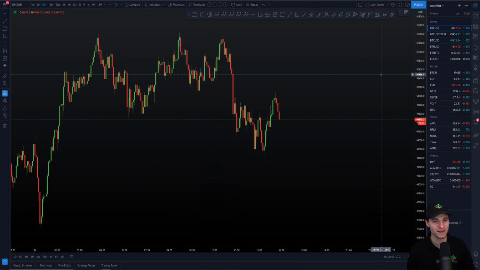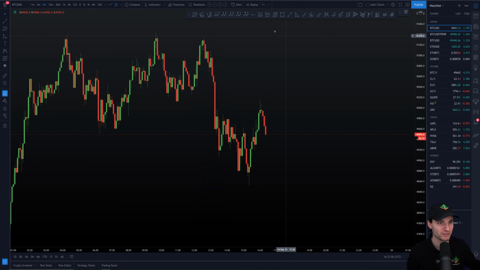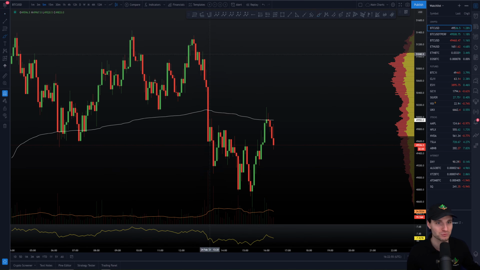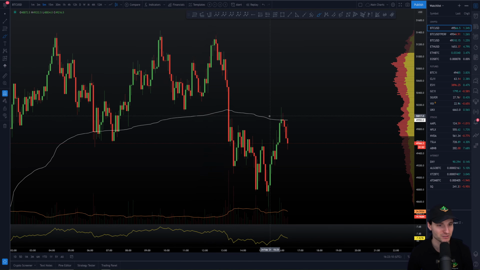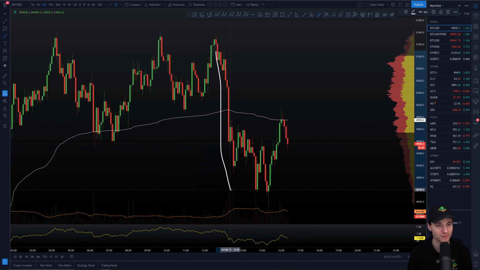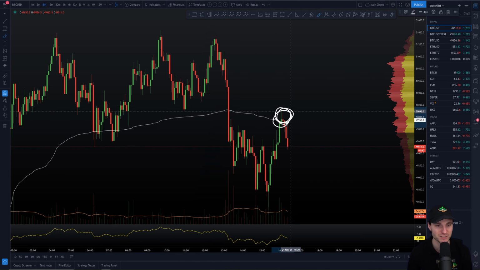Wow, okay. I guess we'll start with the resistance that we're currently rejecting from, yeah? So we're currently rejecting off of our money VWAP. As you can see, this was earlier support. We then have lost our support and we're going over why we bounced here in a second. But this is the current resistance you're up against, okay? This is literally one of the most accurate tools in the whole of cryptocurrency. It's really powerful. Obviously, earlier it was acting as support. You lose that and you get your bounce. And now it's acting as resistance. So this is your first intermediate resistance that you are literally up against right now as we're speaking.